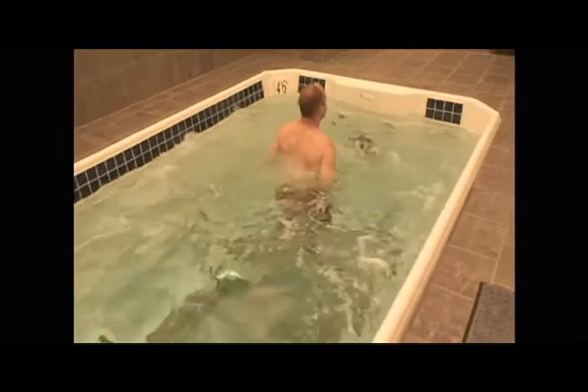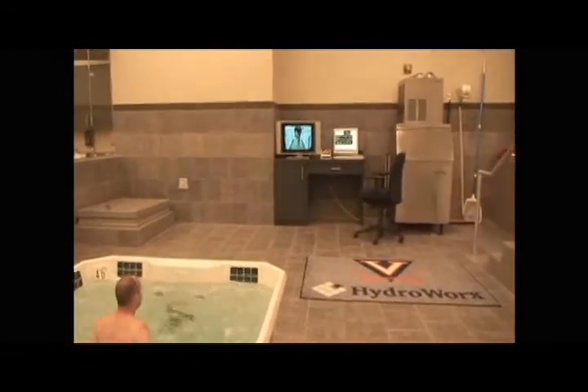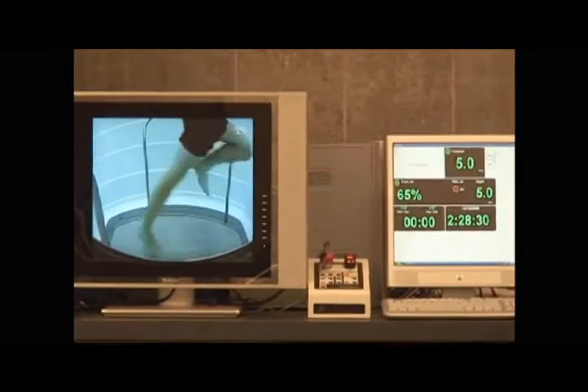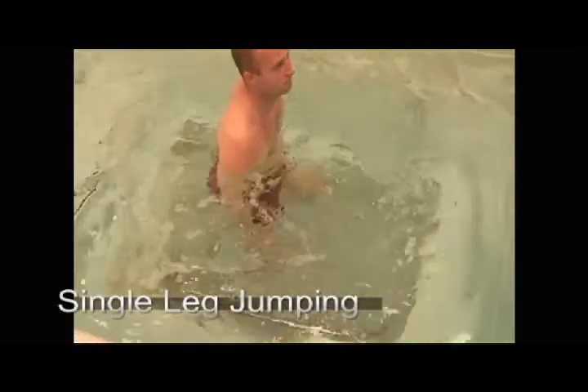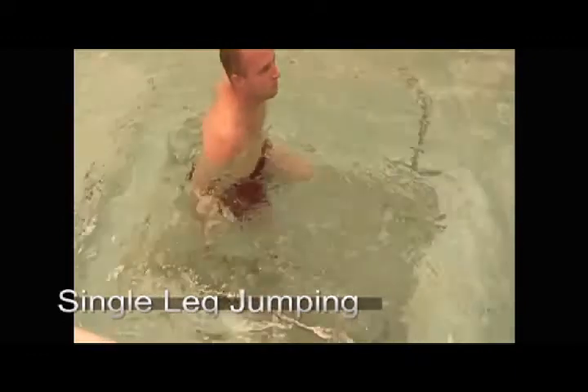The third day in the pool, after a warm-up we started jogging at five miles an hour for five minutes, then six miles an hour for five minutes. We did some more back pedaling, lateral slides, and double-legged hops — then we did some single-legged hops. He had progressed from double-legged to single-legged hops, still in a pretty much non-weight-bearing environment.